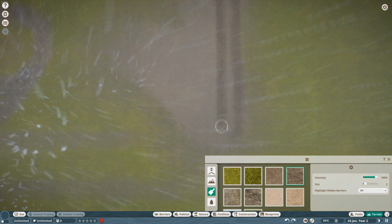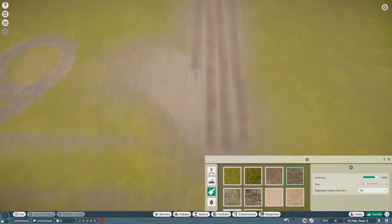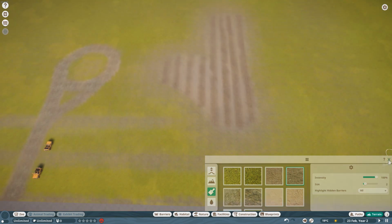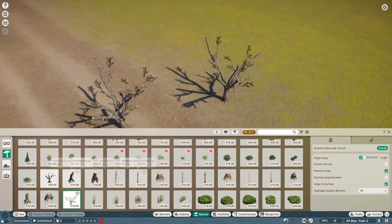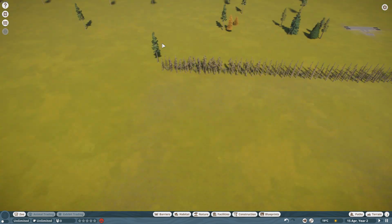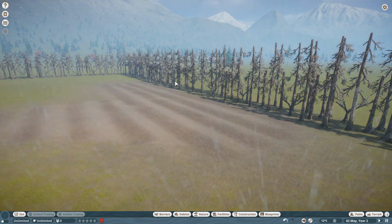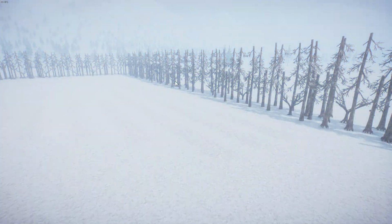To start off, we're going to do two sides to the road. You saw at the beginning we placed down a little country road, and on each side of it we're going to have our Christmas tree lot. This side is going to be the more sparse, not as done up side, and the other side is going to have more of a restaurant and a gift shop. We're going to tie it into Planet Zoo as well, with some animals in there.